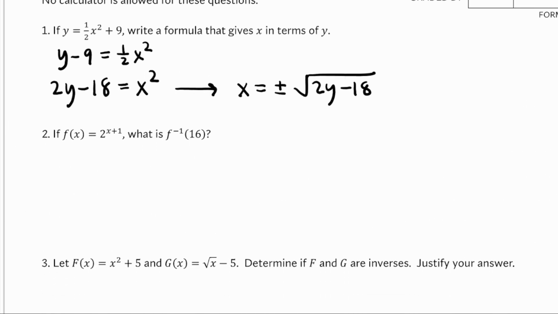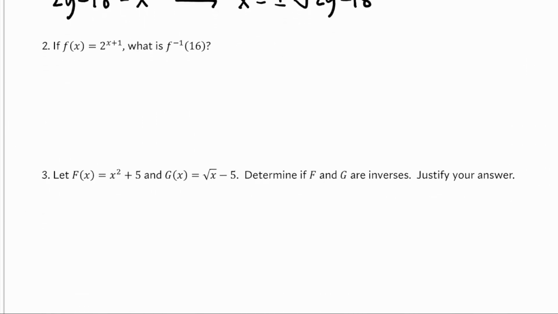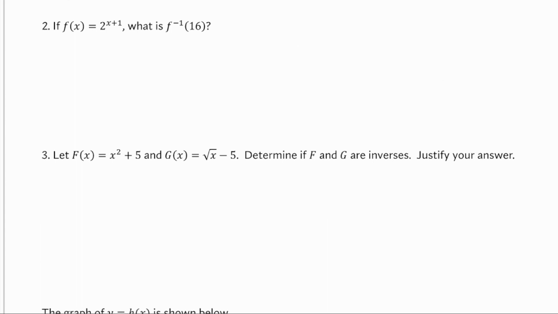If f of x equals 2 to the x plus 1, what is f inverse of 16? Alright, so what I told y'all is whenever you see f inverse of a number, what you're going to do is immediately set f of x equals that number. So we're going to be looking for f of x equals 16. And we've got a formula for f of x. That's 2 to the x plus 1.